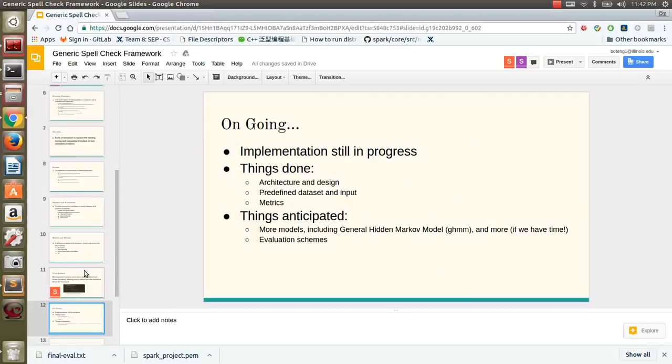Then I'm going to talk about what we have so far and what we plan to do before next week. Implementation is still an ongoing process. Things we have done so far are basically architecture and design: how we mimic the process of evaluating and proposing models, etc. We also loaded a bunch of predefined datasets and how to parse input based on user-defined functions.